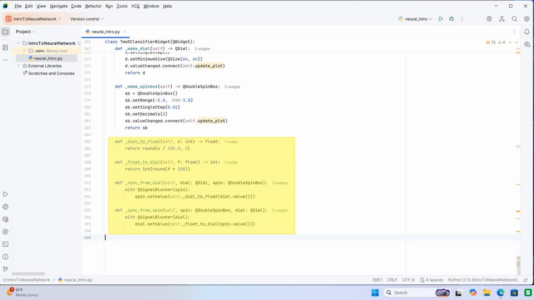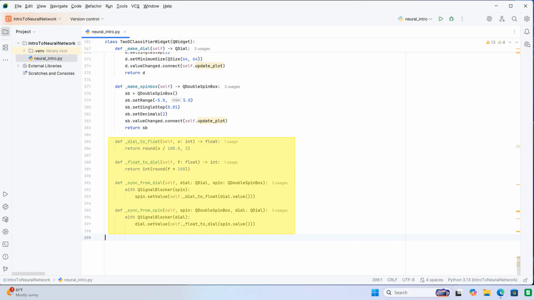Now we introduce conversion and synchronization helpers for the 2D classifier controls. The methods dial_to_float and float_to_dial act like translators, converting between the dial's integer values and the spinbox's decimal values. Without this translation, the two controls wouldn't agree on what number they're representing. On top of that, the sync methods, sync_from_dial and sync_from_spin, keep the controls in step with each other.